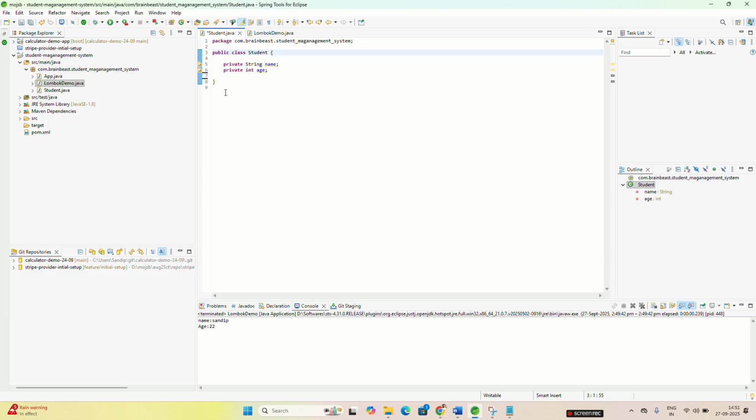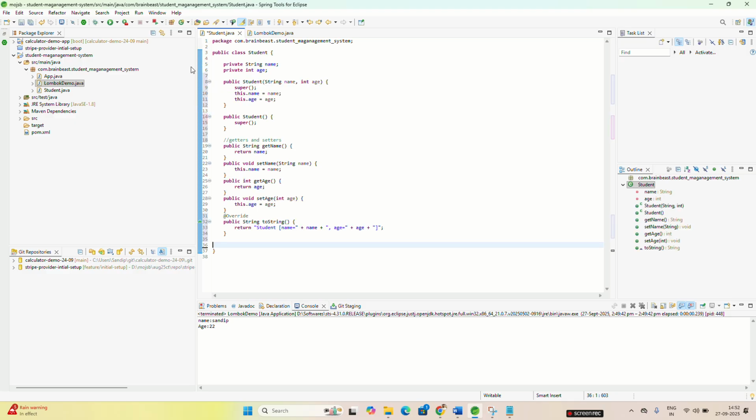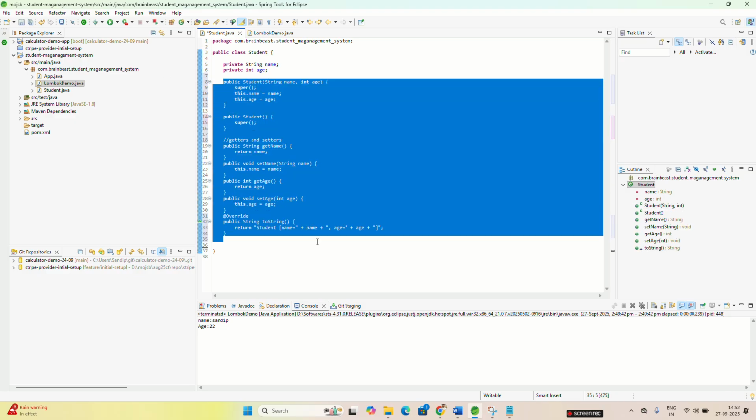It will add that code, but it will not show here. Okay, so that is very great, because it will save you a lot of time, and it will save you a lot of mistakes also. So here is how we can add that code in our project. I will paste our previous code, and now I will delete this code to add Lombok. I will definitely delete each and everything.